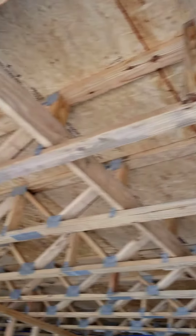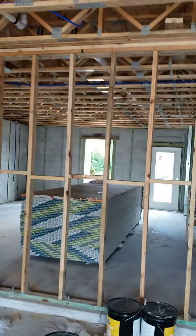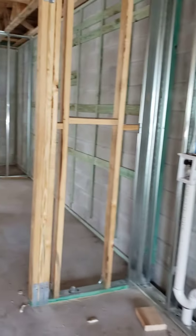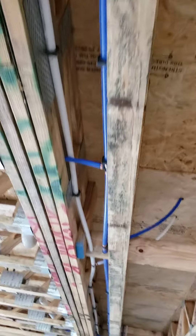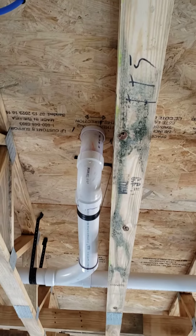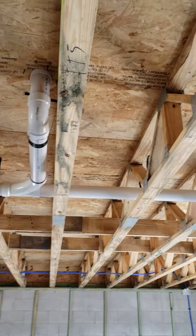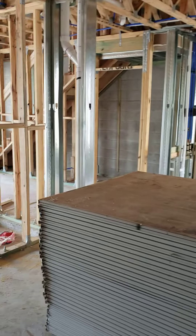So this is the flooring truss system right here. One thing I'd like to point out is this happens quite often here in Florida, I'm sure other places as well. When they bring the material in, they lay it in the dirt. And I can almost guarantee you that all this is mold. There's mold everywhere. We'd like to see this removed, but we're going to have to possibly inquire with our client about doing a swab test and send it off to the lab to confirm exactly what it is, because we don't want mold.